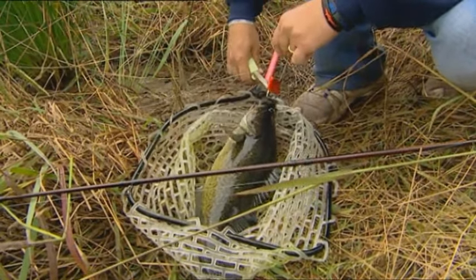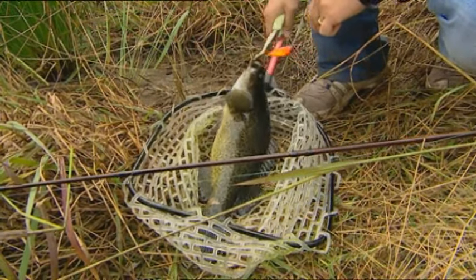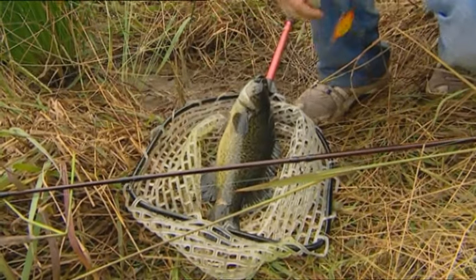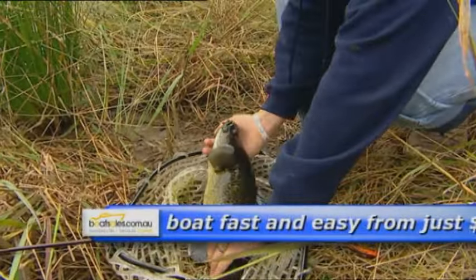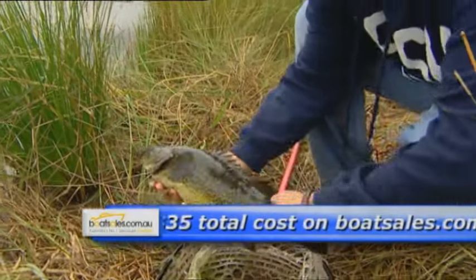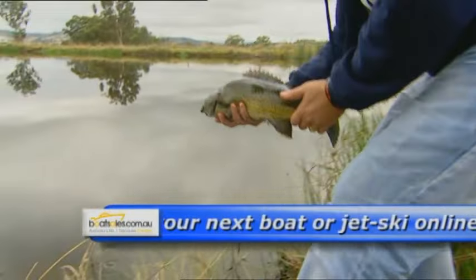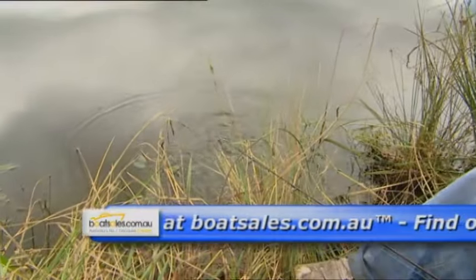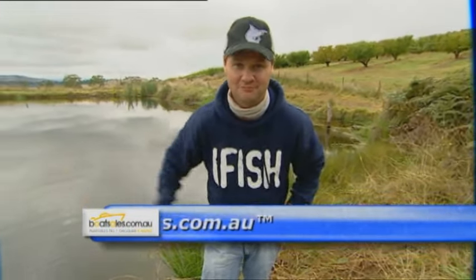Look at this weed. I reckon this is why the cod are doing so well here, because there's all this weed that all the bait's hiding up in. There you go. So no hooks tangled on the net. I can then pick this fish up just beautifully. In a perfect scenario, you'd wet your hands first, walk it over to the edge. Come on, Mr. Cod, and oh, look out, gone. Away it goes. So, fish-friendly nets, just sensational, because we want to look after our fellow fishers, because we love them. That's why we go fishing.